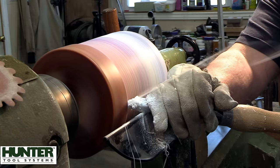So all we're going to do is use the number 3 Hercules here from Hunter Tool Systems, and we're going to strip off the rest of this excess resin, get a good look at this thing, and then we'll figure out exactly where to go from here.